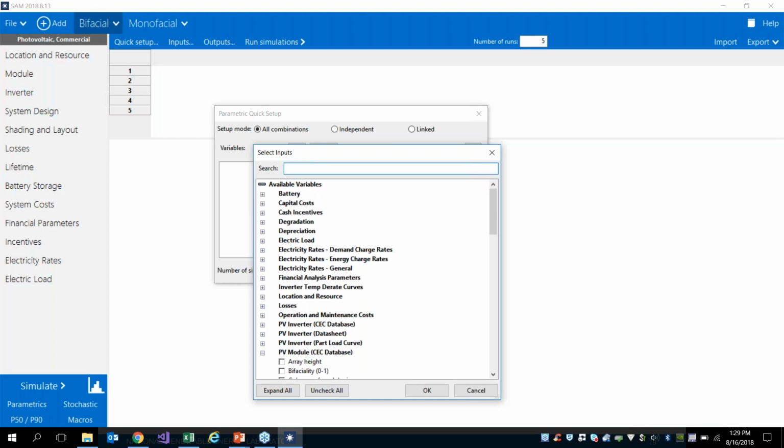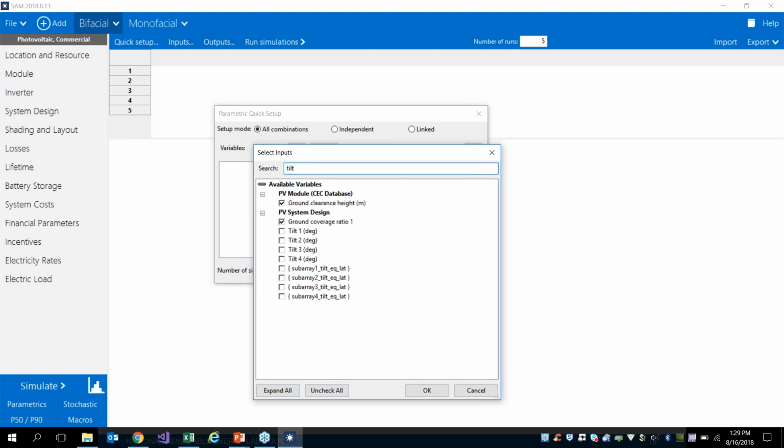And then I am also going to type tilt, and I'm going to select tilt 1. Within the parametric tool, if you see these tilt 1, tilt 2, tilt 3, tilt 4, that simply refers to the different subarray options in SAM. So you can specify up to 4 subarrays.